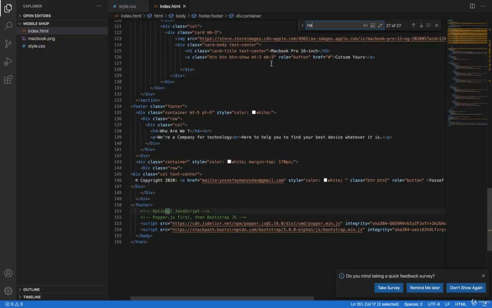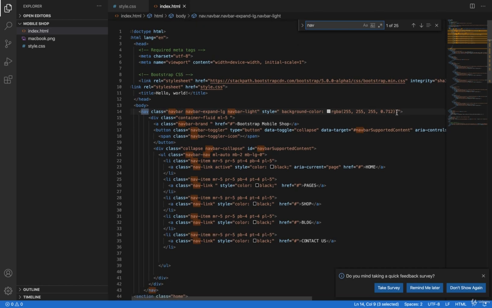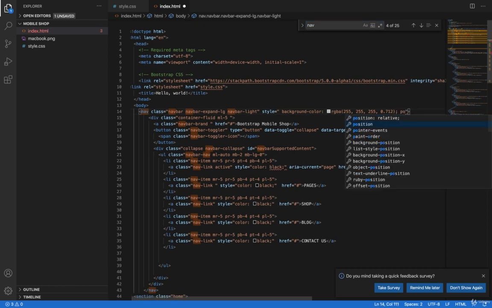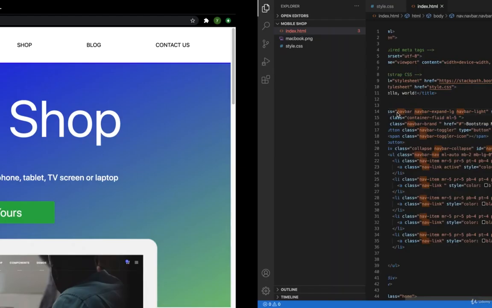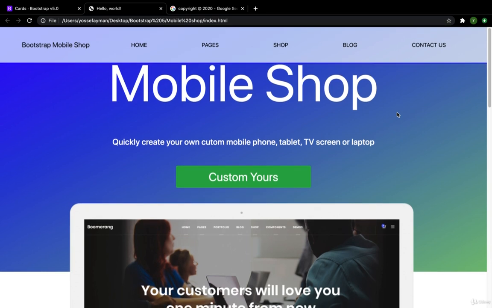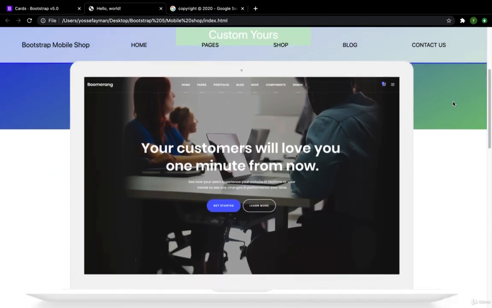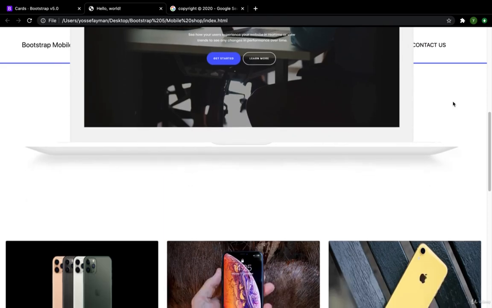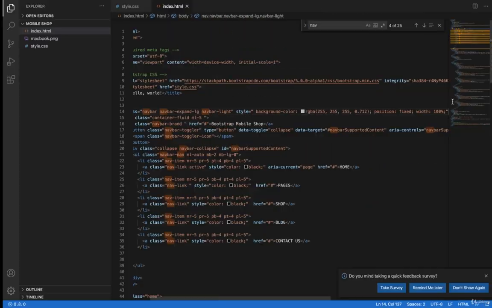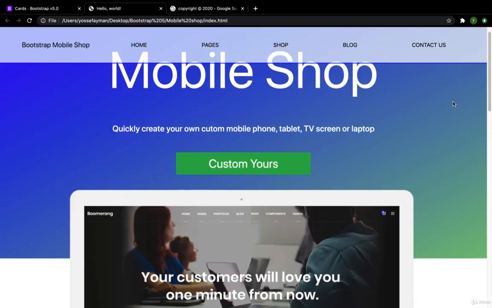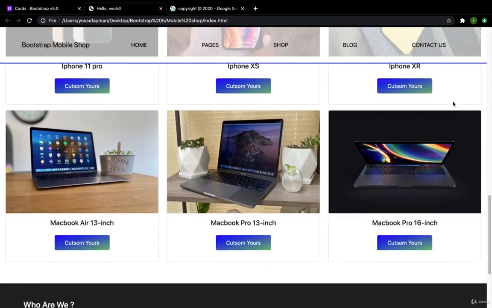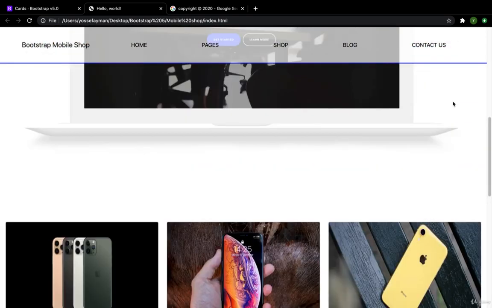I want to make the nav with the position of fixed, width of 100%. In the last website, we knew what will happen when I make it just without width. When I scroll down, here we got a small problem, which is the Z index. Here I can make the Z index into 300. When I scroll down, so here I have this. This is great. Now we can edit if you want.